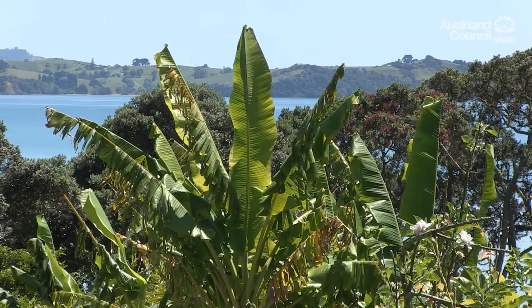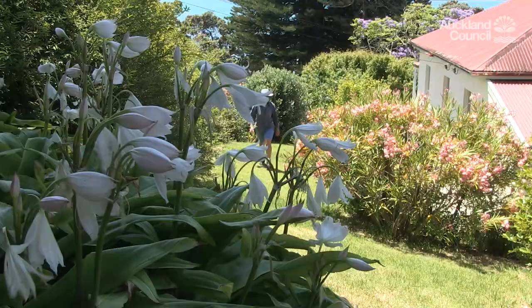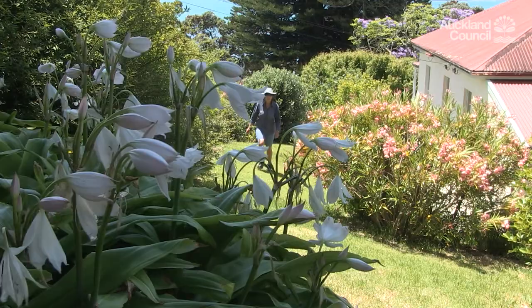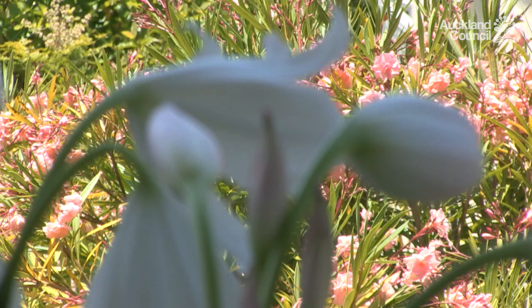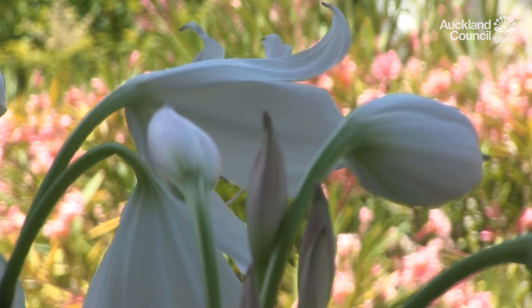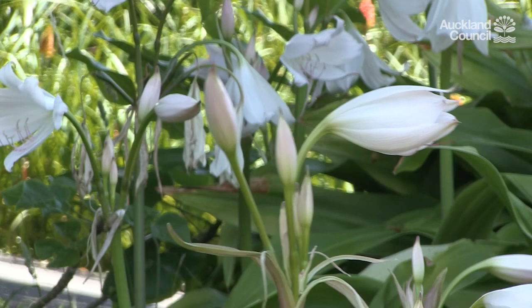In the back of the garden there's this big group of plants which are crinums. I imagine they've been here since the 1920s or maybe earlier, from the time of Lucy Scandrit — Ray Scandrit's mother — who continued to live with them when Fran and Ray were here. They were quite fashionable in gardens in the 1920s and probably earlier. It's a very prolific plant and it looks stunning — this is mid-December when it's just at its best.